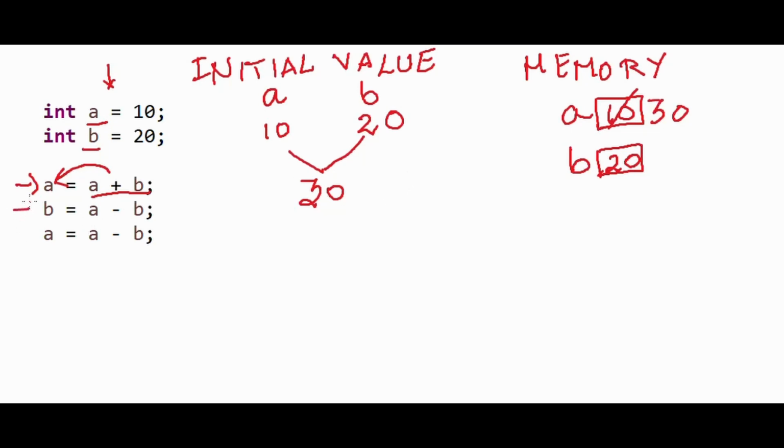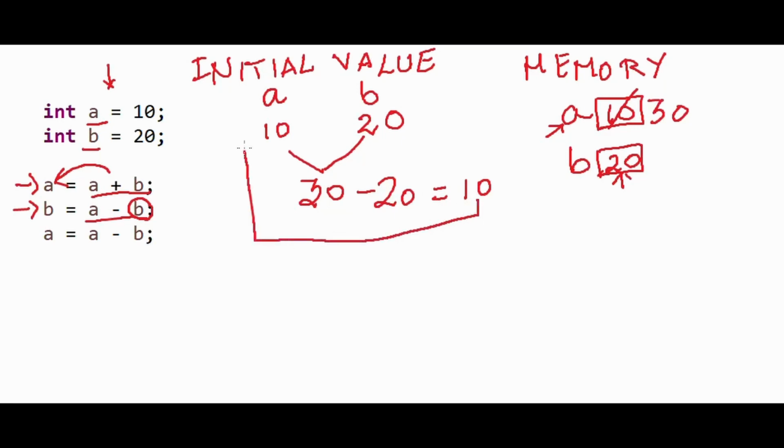And then in the next line, we are subtracting A with B. So as I said earlier, A holds the sum of two numbers 30 and then we are subtracting 30 with B value. So the value of B in memory is 20 and then we are getting the number 10. This 10 is equal to the initial value of A and that particular 10 is stored in B. So existing 20 is destroyed and then 10 is stored in B in memory. So the value of A is swapped with value of B. That is A value is getting stored in B.